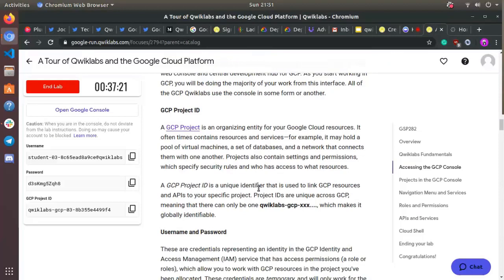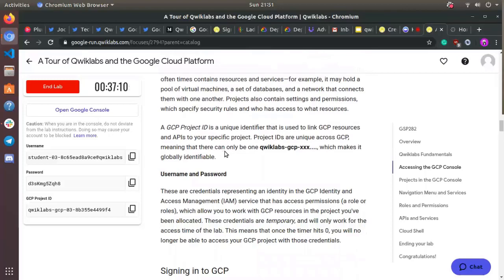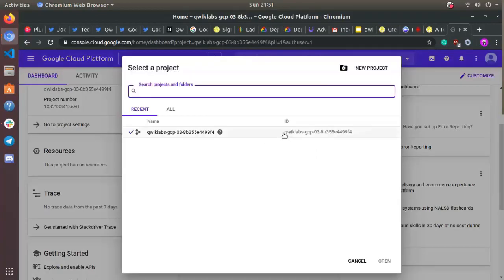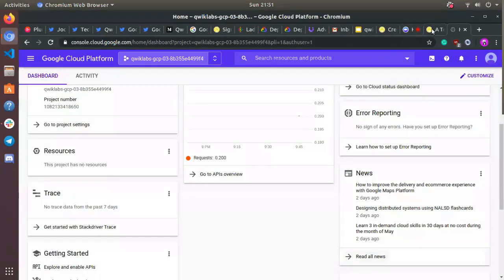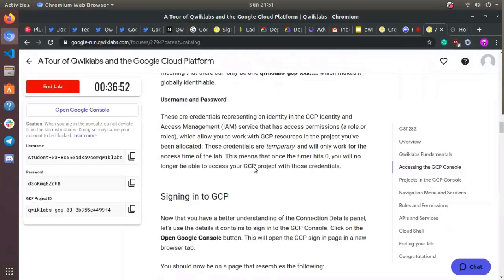A project ID is a unique identifier that is used to link GCP resources and APIs to your specific project. Project IDs are unique across GCP, meaning that there can only be one. Our GCP project ID is unique. There can only be one, this one. You cannot create a project with the same ID.